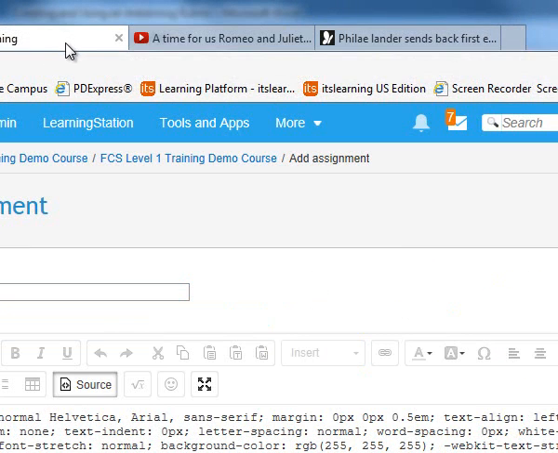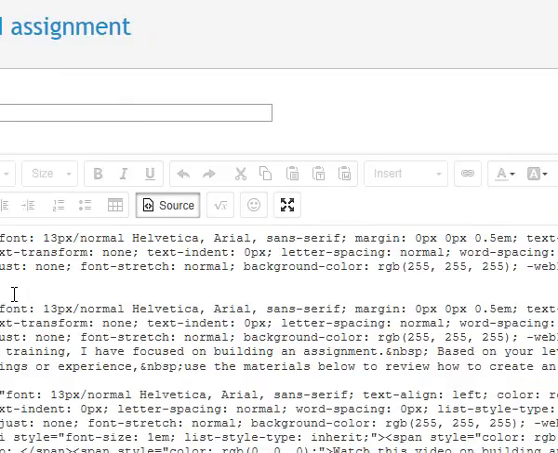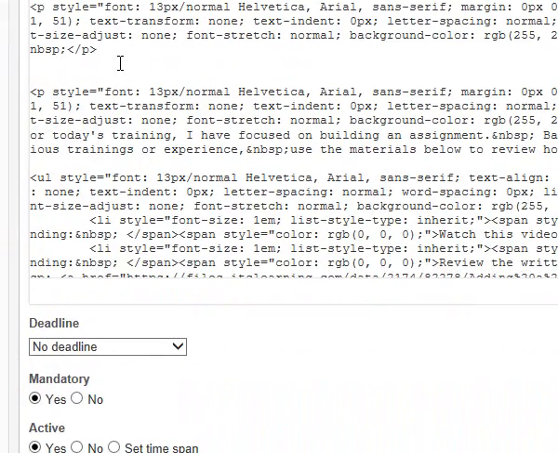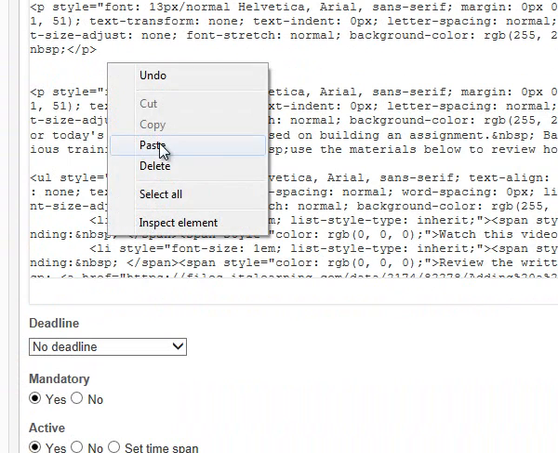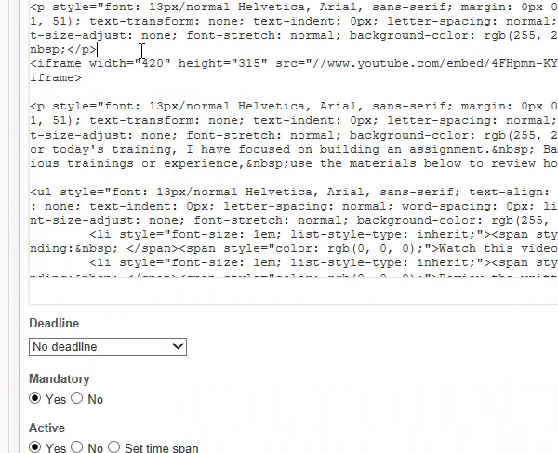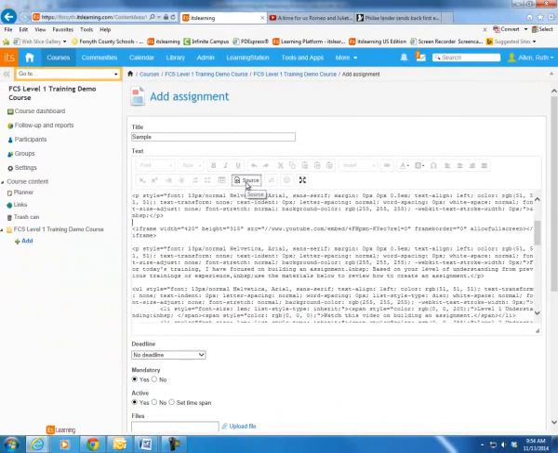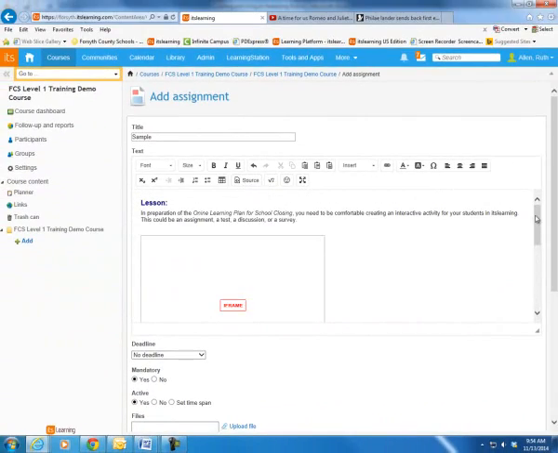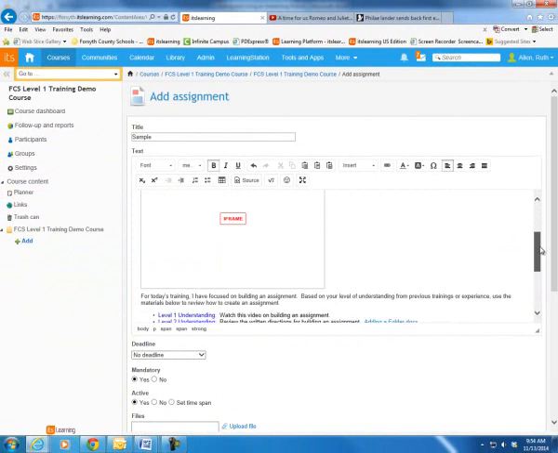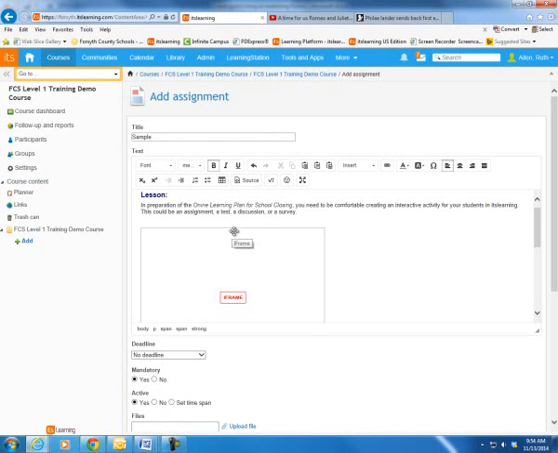Now I'm going to go back to itslearning, and where my cursor is, I'm going to put extra space, and then I'm just going to right click and say paste. So there I've pasted that video within my directions. When I hit the source button again, now we'll actually see where that video will be placed within my directions.